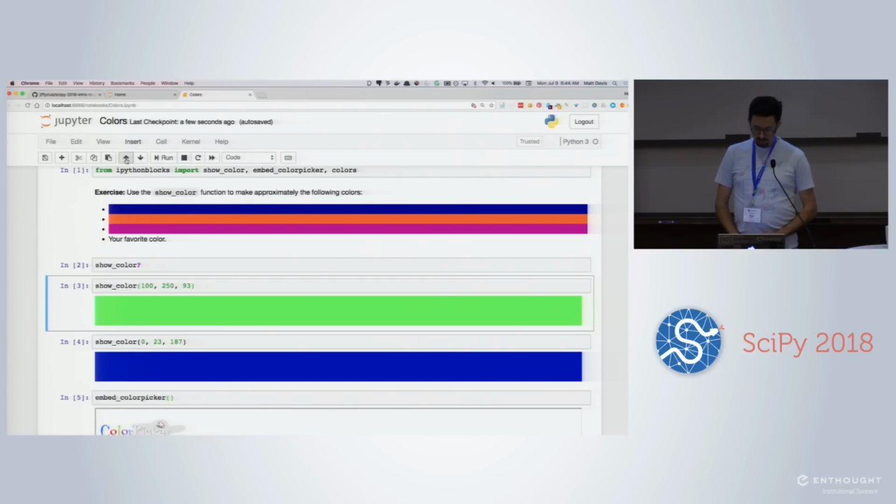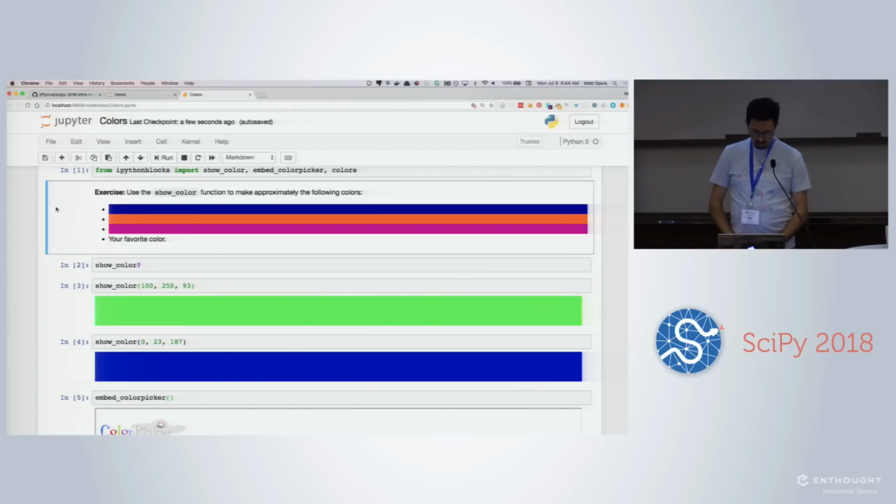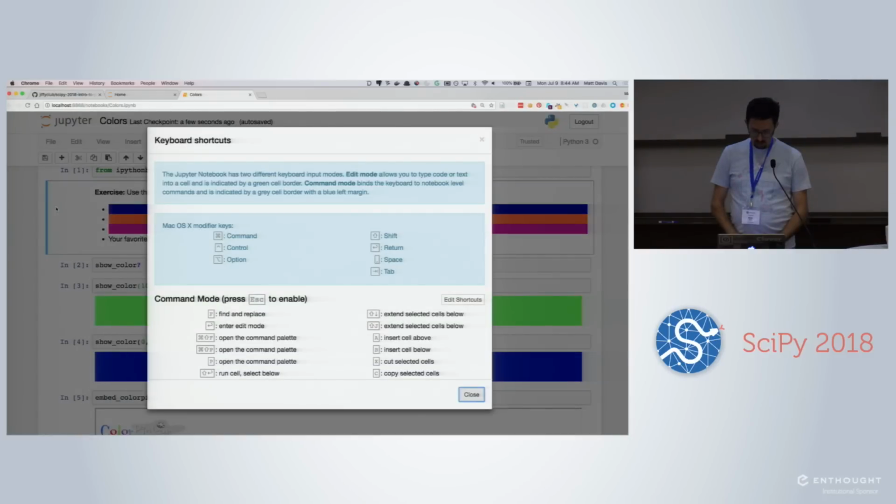And some of these are shortcuts for rearranging things or running things. You can cut and paste entire cells into different orders. You can move things up and down. There's keyboard shortcuts. How do you do the keyboard shortcuts? H, okay.